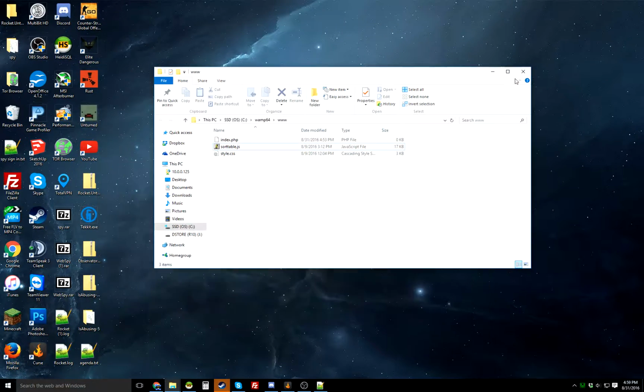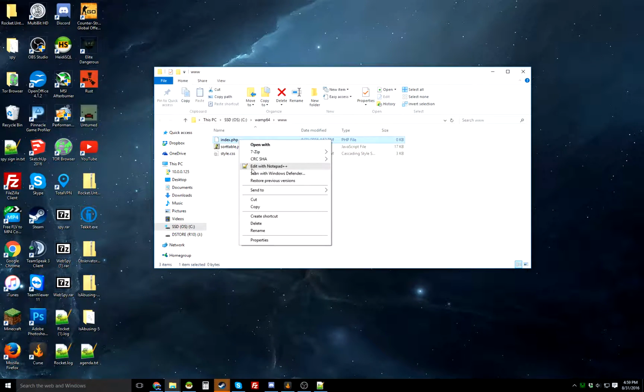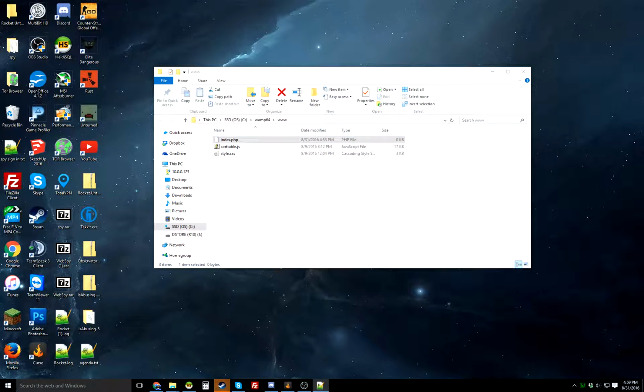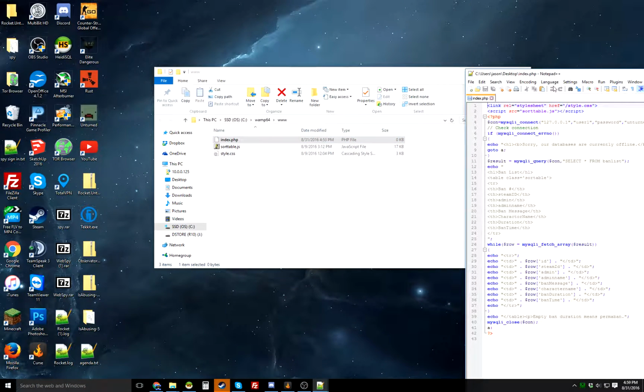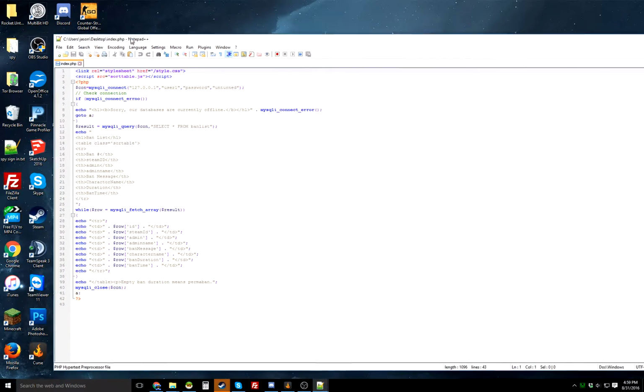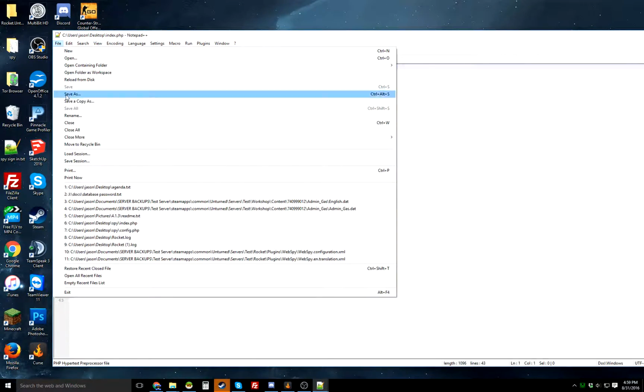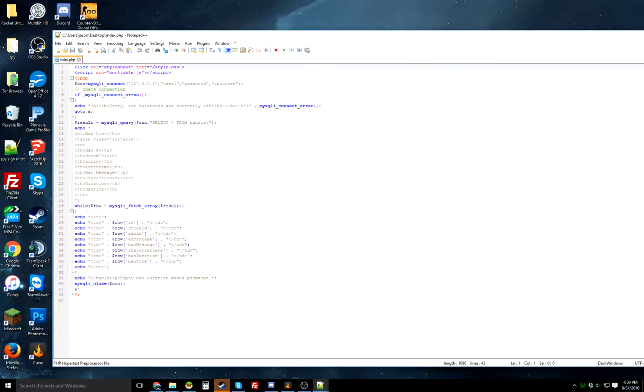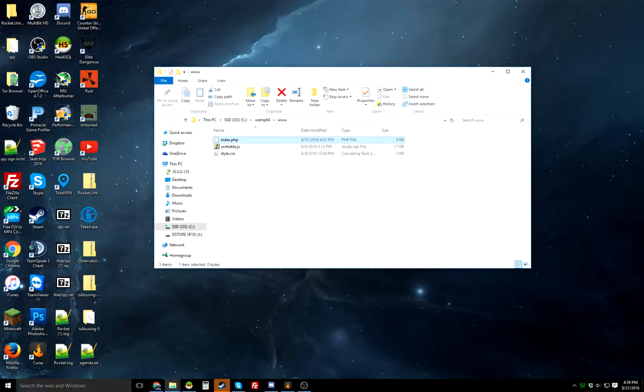But let's get going, guys. This is the index here. This is what we're going to be using, and let me pull this over here, guys. Let me just save this as, because I think I had this somewhere else. Or let me just do this, because I have it right here.